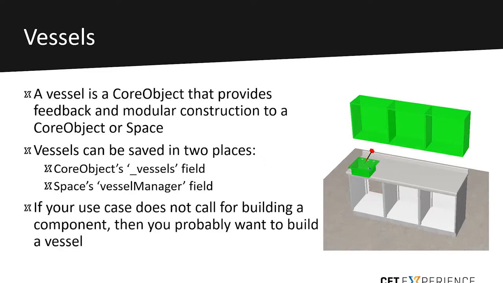The best way to explain when to use a vessel: if your use case doesn't call for building a component, then you probably want to build a vessel. Not that this statement is necessarily true, but I like to think of it as if I'm trying to build up a snapper, I like to use a component. If I'm trying to build up an animation, I like to use a vessel generally. Again, that doesn't necessarily have to be true, but in my experience, that has seemed to be the trend for myself at least.